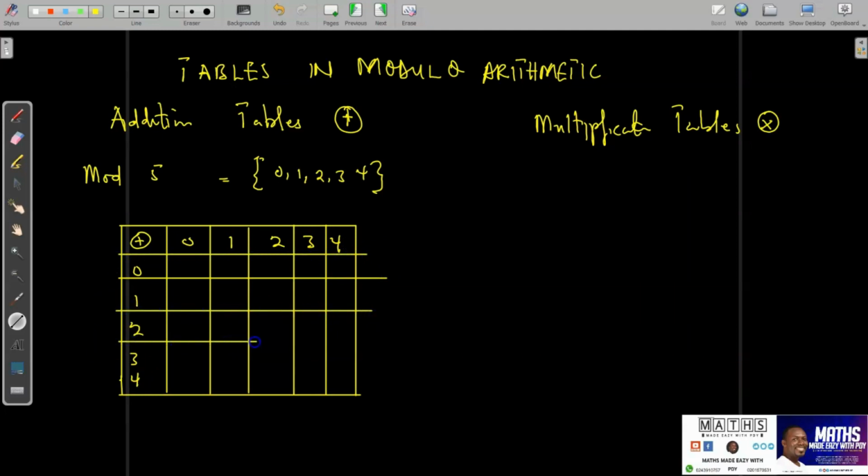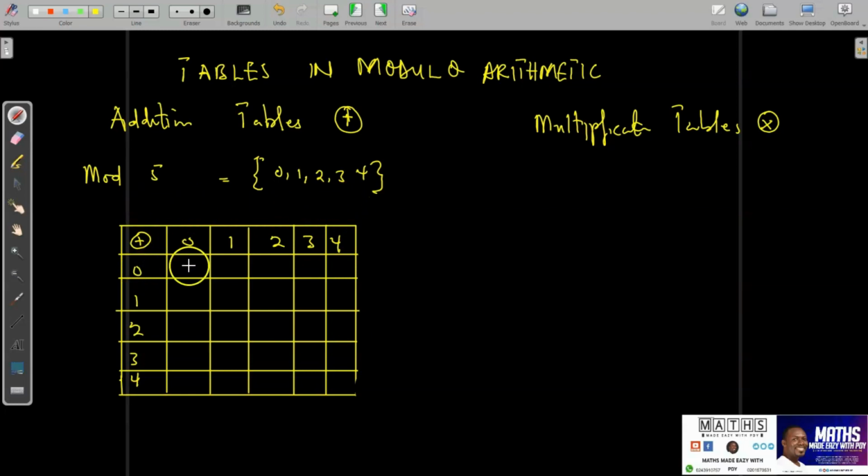It will be advisable to use a pencil so that whenever you make any error, you can erase easily. So that is what we have here. Remember that another name we give to modular arithmetic is remainder arithmetic. Whatever addition we operate on, we need only the remainders. Remember, we are in mode 5. So this is the addition table in mode 5.